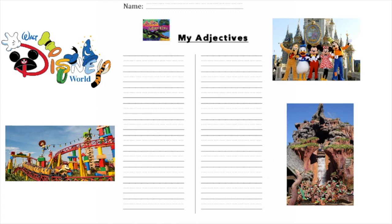Now let's look at this page. Everybody should have a 'my adjective' page. My story — which I've been talking about and Mrs. Wishman's been talking about — is about Disney World. I want to come up with some describing words or adjectives about Disney World that I can use in my story.